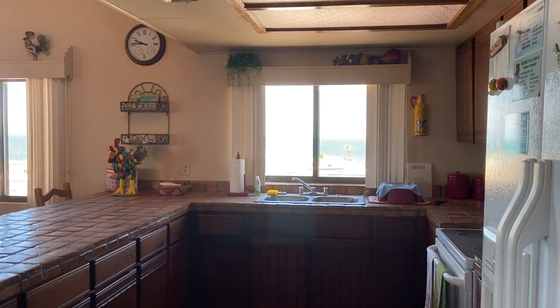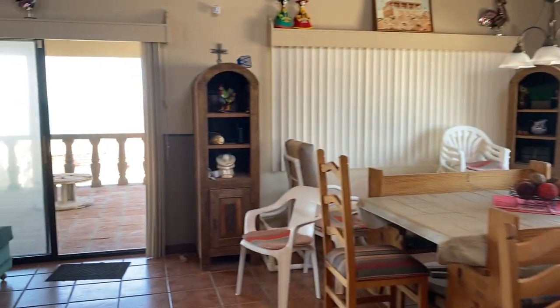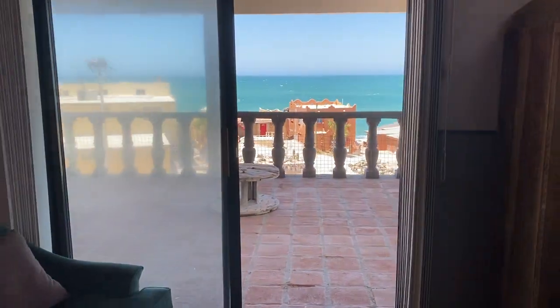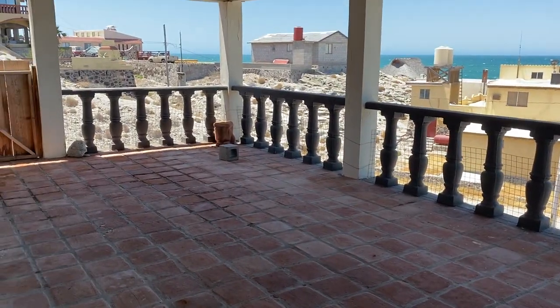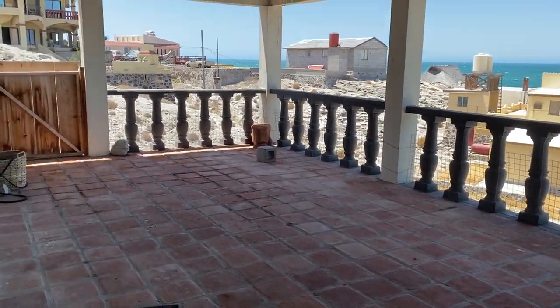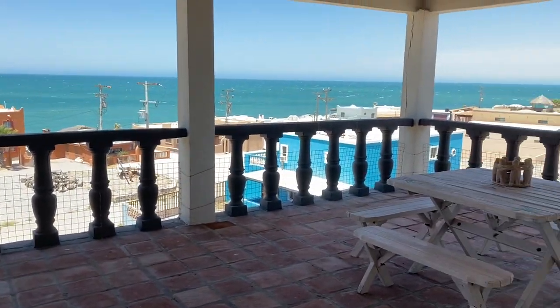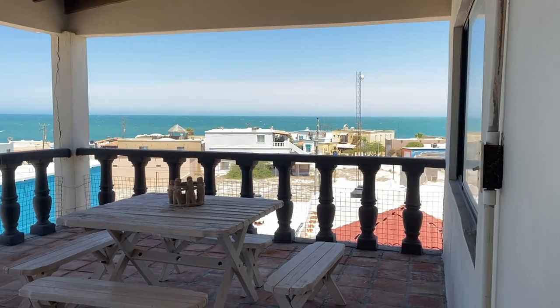So this is it — it has views from the kitchen, from the dining area, and from the living area. Beautiful views. Let me show you the patio out here. It's a very good-sized patio, great for entertaining. You can entertain out here — spacious enough. And look at this right here.